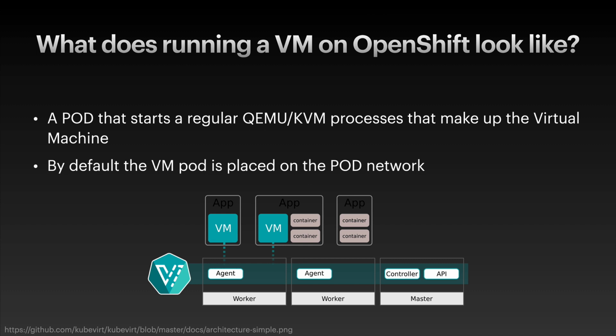That pod by default is placed on the pod network, meaning that the VM inside of that pod can access the pod network inside of OpenShift. And it also means that you can continue to manage your VMs similarly to how you would manage any other pod. Now I'll go into more detail on the OpenShift Virtualization component soon, but if you want more detail on what makes up a container, and really the same details apply to pods as well, you can watch my video on running containers where I cover things like namespaces and cgroups. I'll make sure I include a link to that in the description.